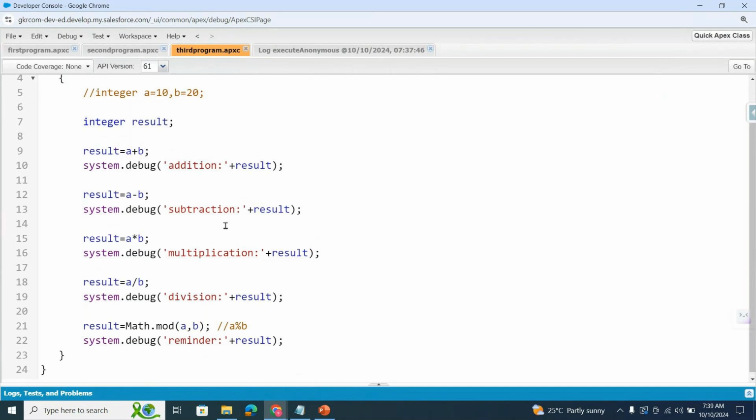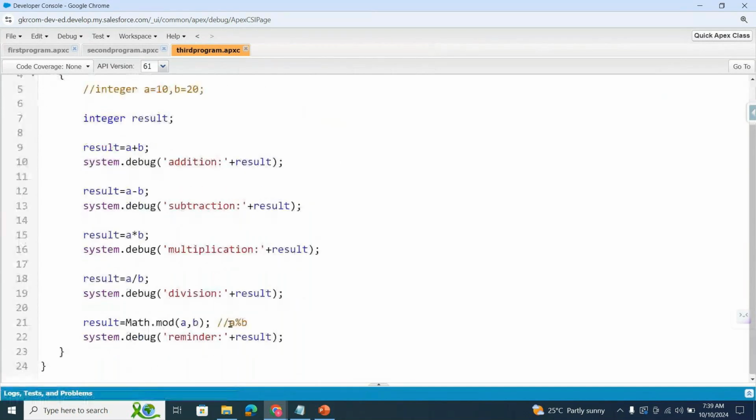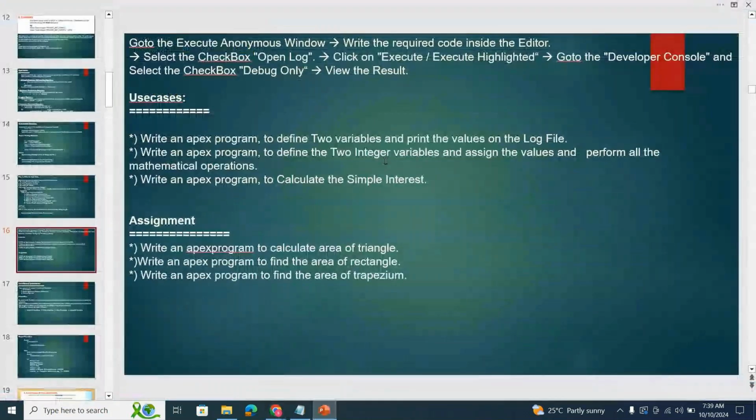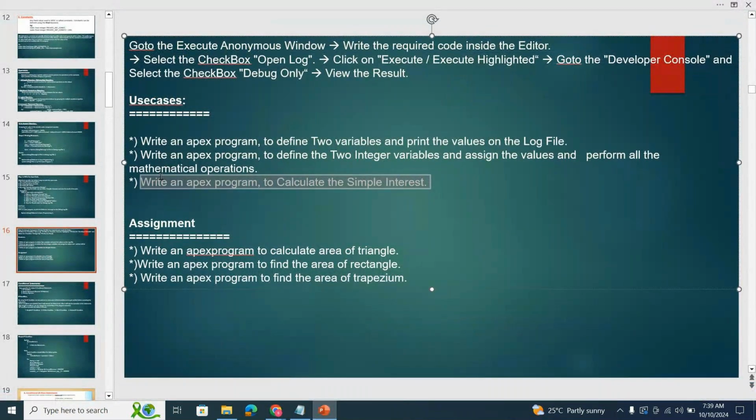Now my next thing is I'm creating another class. If you want, you can create it here only, but I'm creating a separate class. Here I need to calculate simple interest. Does anyone know simple interest? Everyone knows simple interest, it's common. Like when we go to the bank and take a loan, they say 1 percent interest means for 1 lakh, 1000 rupees monthly. If 2 percent interest, we pay 2000 monthly. How to calculate the simple interest?